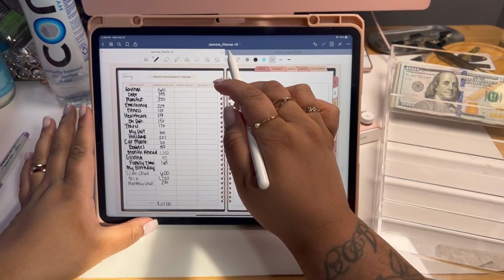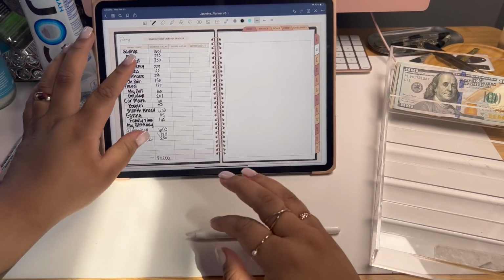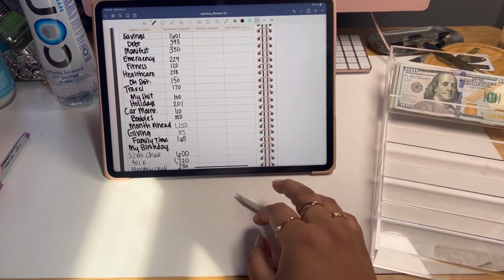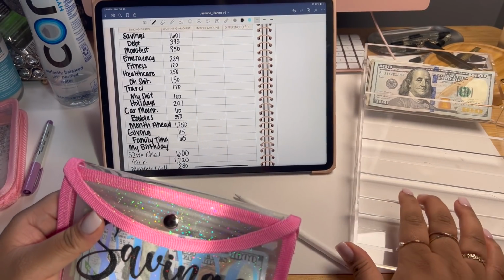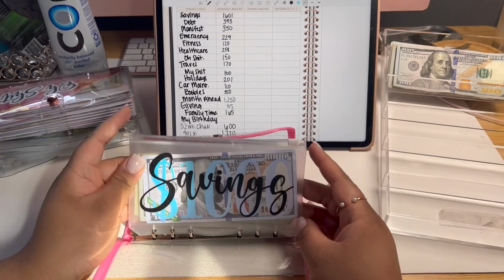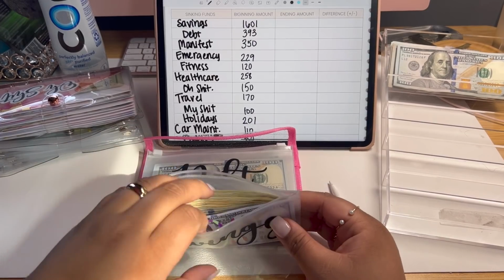Okay, so now I've got everything moved over from last month. We see the amounts here that we ended with for last month. Let's go ahead and go through and see what kind of progress we've made. I'm also going to be exchanging bills during this video. It's just easier to do it all at once. Okay, so our savings, we started last month with $1,601.